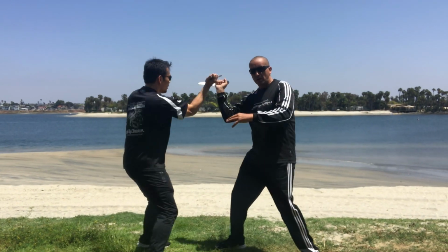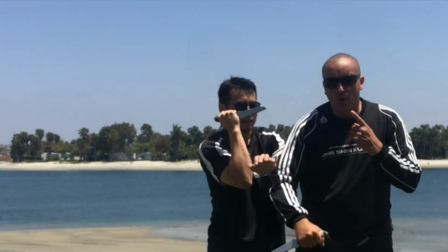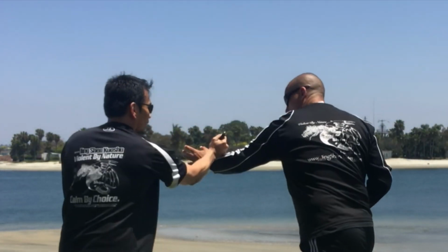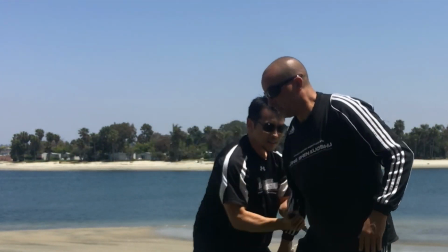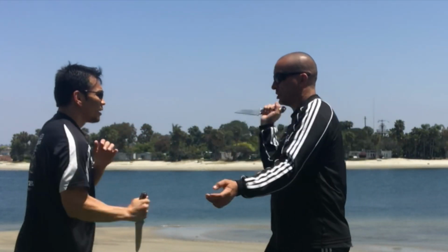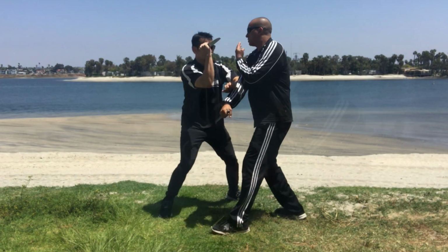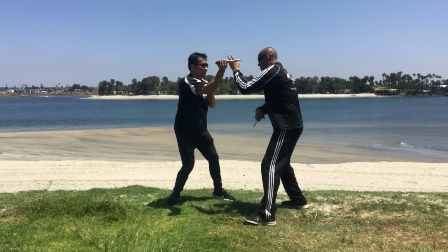One more time, go slow. And it gives him a whole bunch of actions. Again, it could be here. Boom, he just continues through. You can work from those two. Good. Doesn't matter if I come in here, same reaction happens. So you just pick up the one arm, good. If I'm coming through, you can continue with this flow. Good, just keep picking up your arm if it's okay.